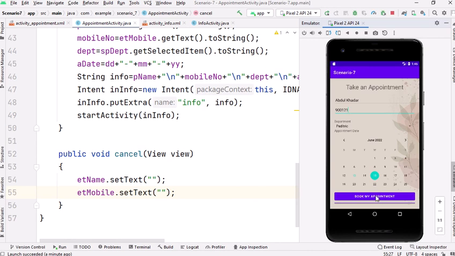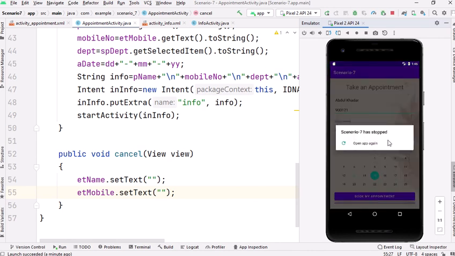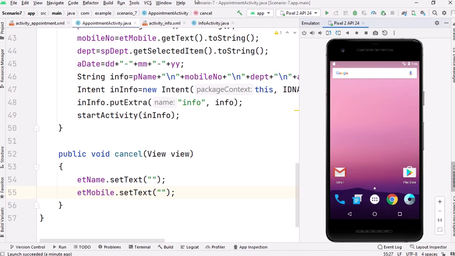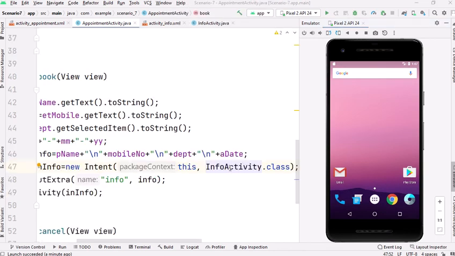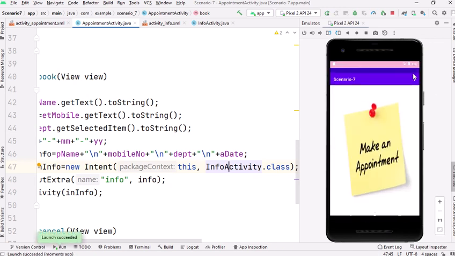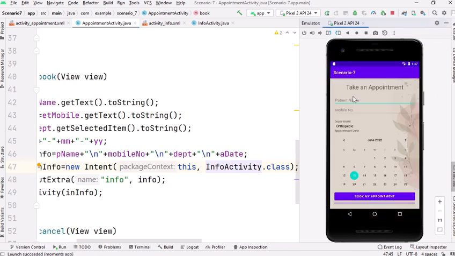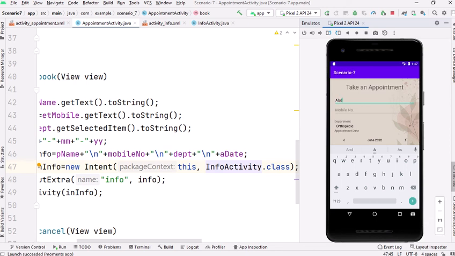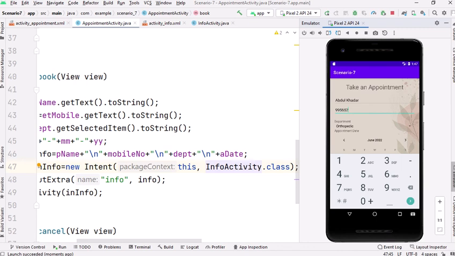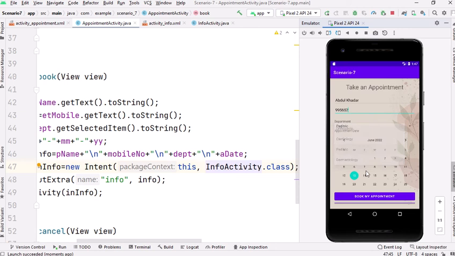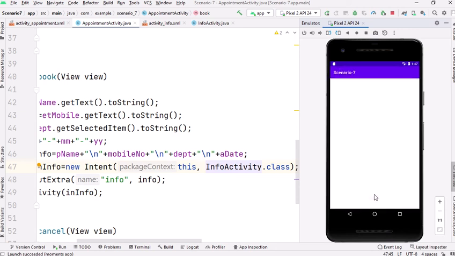Okay, then when I click on this one, okay, it has stopped. So actually there was a spelling error here, so that's why it had some error. So once we run once again, we can see that it will go smoothly. So take appointment, so we go here. Then we type some mobile number, then we take pediatric and then appointment after 2 days. So when I click on that, it's going.